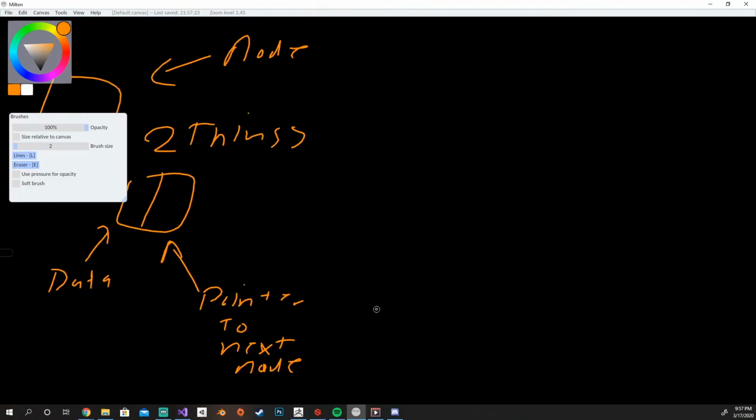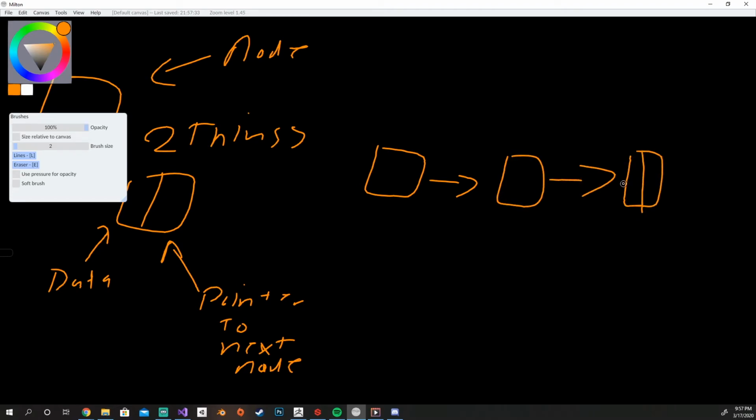So, for example, we have one that's pointing to another one that's pointing to another one, right? The reason why I draw little lines is because this is for data, this is for next. Data, next, data, next.